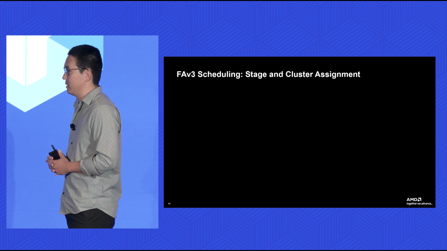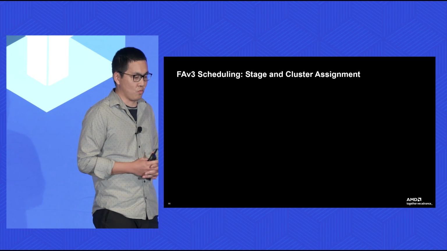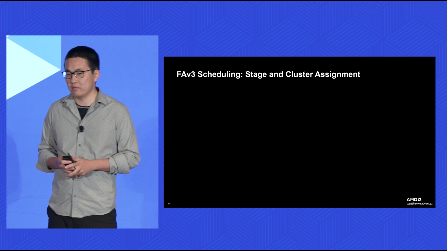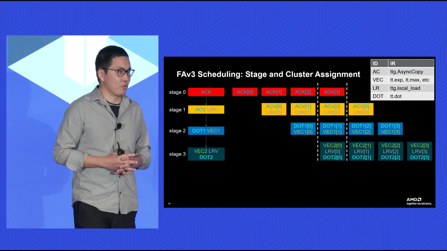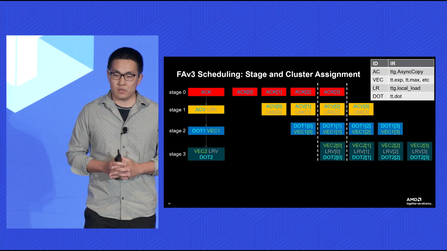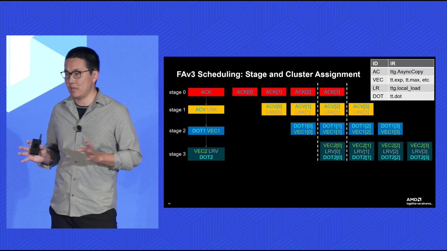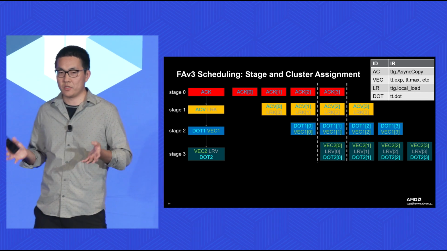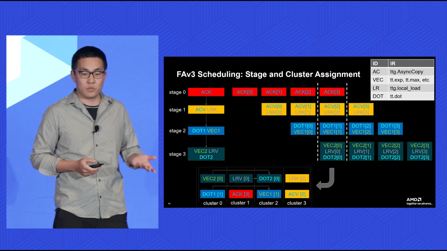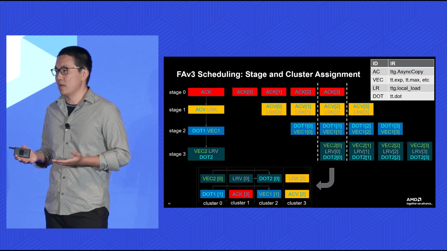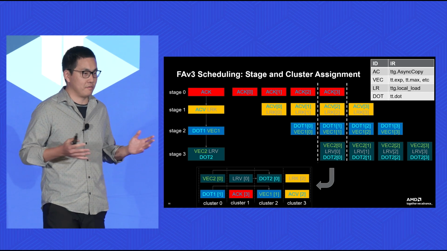Let's look at a concrete example of the inter-warp scheduling for the FA v3 kernel. So this is the pipeline design. We have a 4-stage pipeline design for the FA v3 kernel. We don't need to look at the details here. The idea is that Triton can assign ops from the attention kernel to different stages, right? And inside the steady loop, we can further assign ops to different clusters, right? As a result, for this kernel, we have 4 clusters.